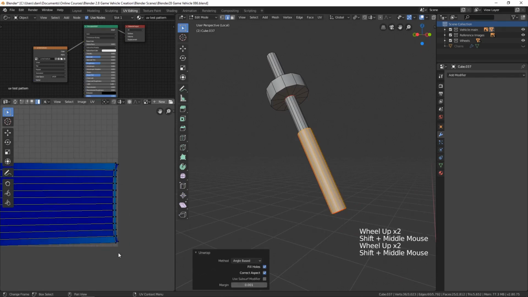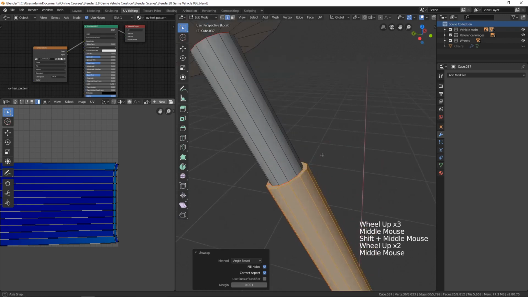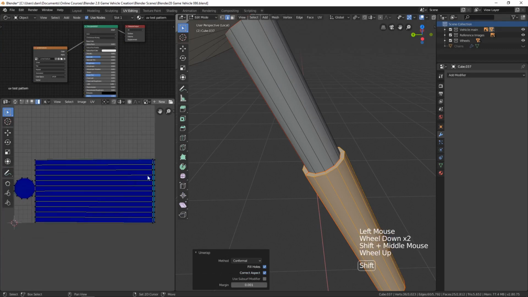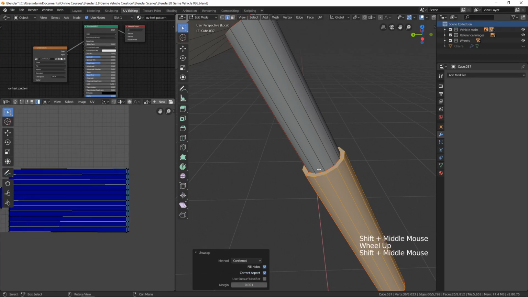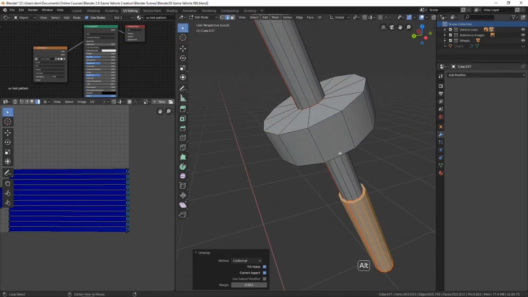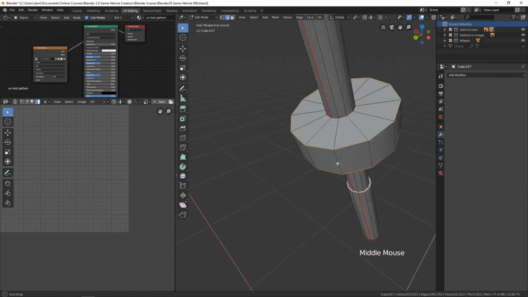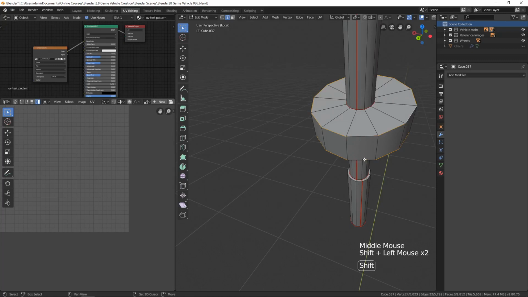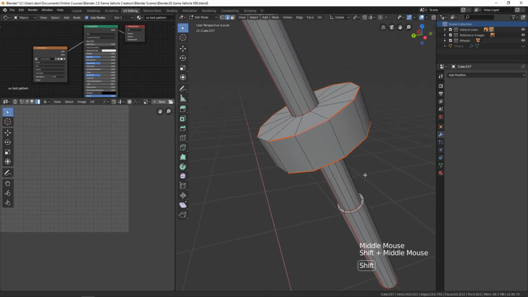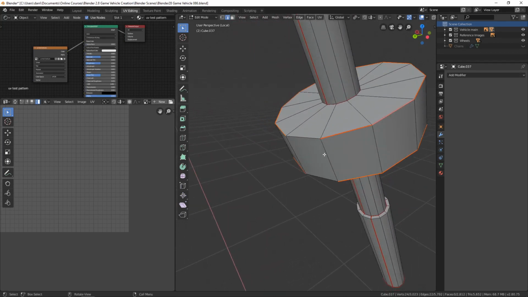We've got a little bit of pulling here because of this angle right here. We could switch to conformal and see if it helps. And actually, it does quite a bit, so I think that'll be fine. Now, for this up here, we should probably select these edges, and then maybe deselect these here. Let's try that, and mark seam. And let's see if that will split this out and lay that flat.